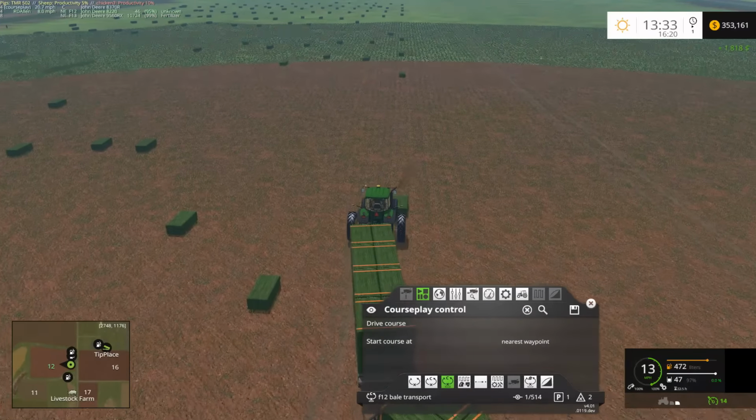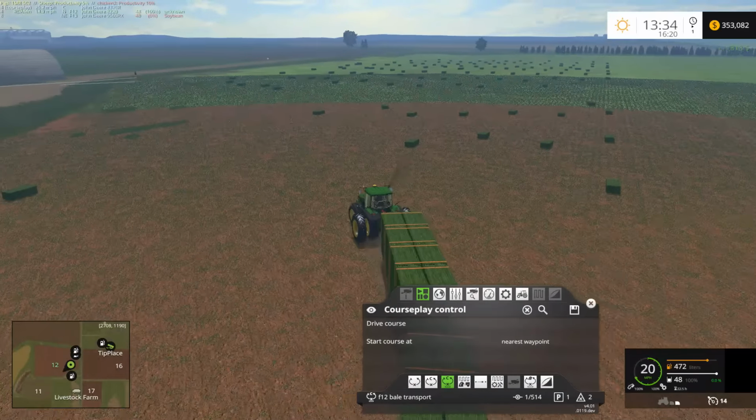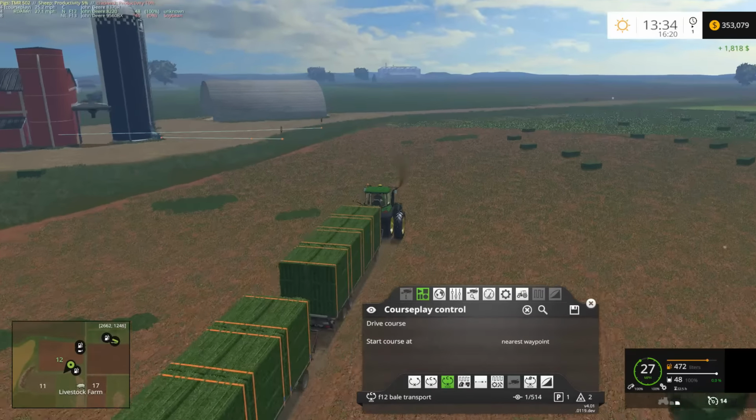Yes, I have the .0119 developer version. And we're full again. Guess what? One row, 48 bales. Yeah, I'm a little disappointed in the balers.